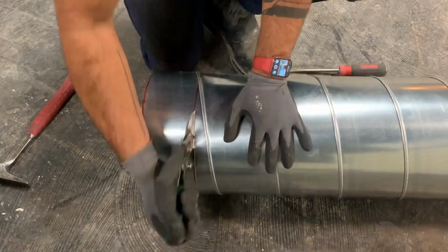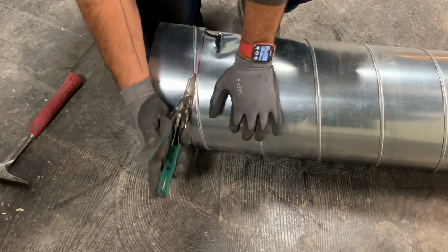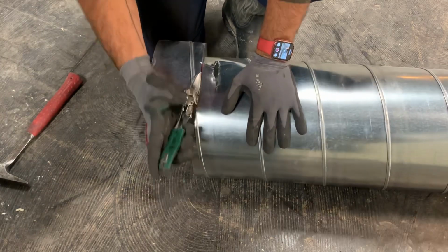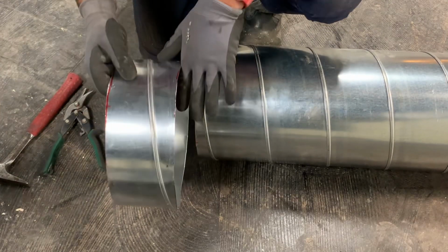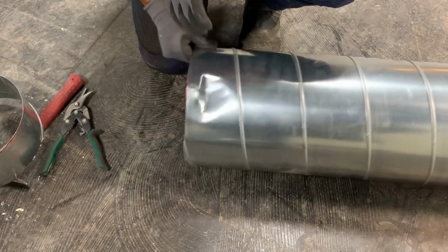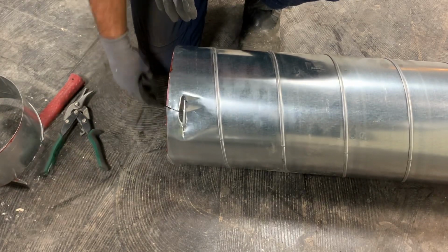I was working in a weird position here just so I could get a better shot of what I'm doing, but squeeze through the gore, and there you have it. Gives it a pretty nice clean edge. You get a little bit more control doing it this way, but like I said before, you end up losing a little bit of the ductwork.